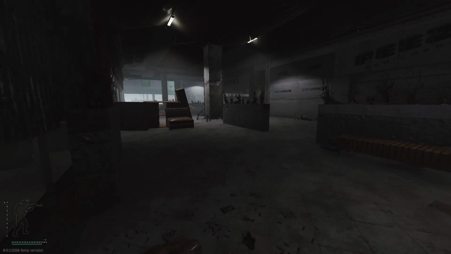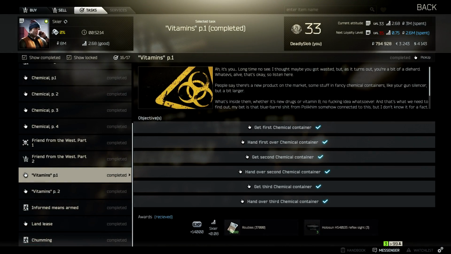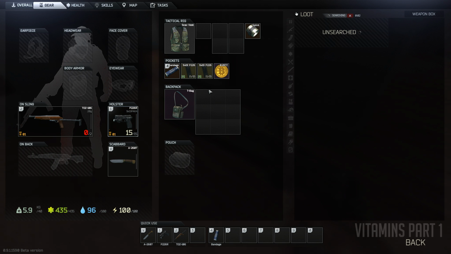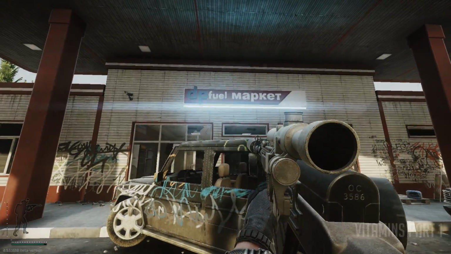Alright, so the first task for today's video is going to be Vitamins Part 1. Now, in order to unlock this task, you will need to complete Chemical Part 3. This task requires you to collect 3 chemical containers. 2 of them are on Interchange, and 1 of them is on Shoreline. But there's a catch. You're going to need to find 2 keys to find 2 of the containers.